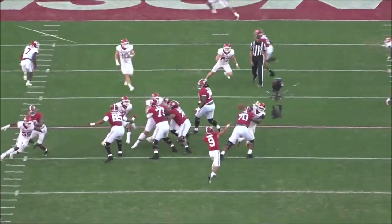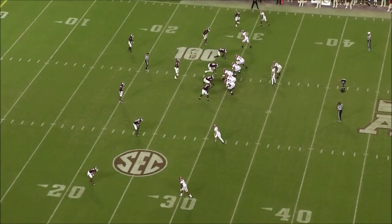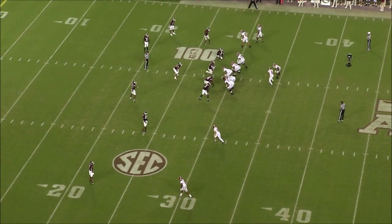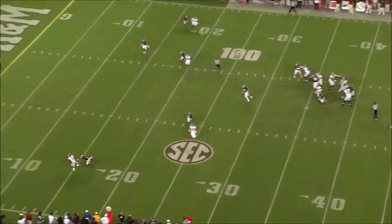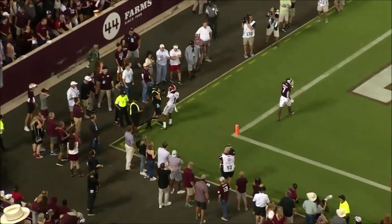Really good timing as well. He just does everything right, man. This right here is absolutely special. First of all, James Williams is about to absolutely cook this dude at the bottom of the screen, just flat out torque him out. But y'all watch the throw. I mean, there's nothing our defender can do. He's already beat, but that's a perfect throw. That's absolutely a dime.